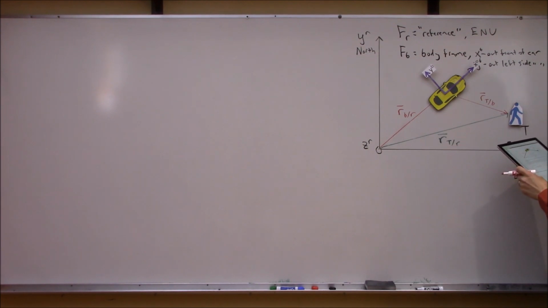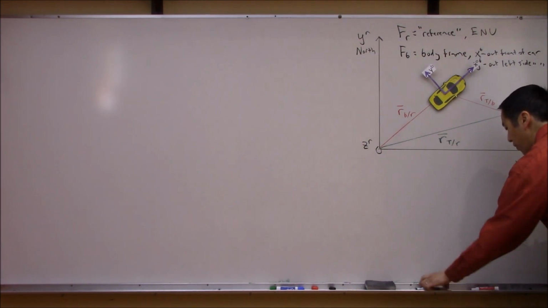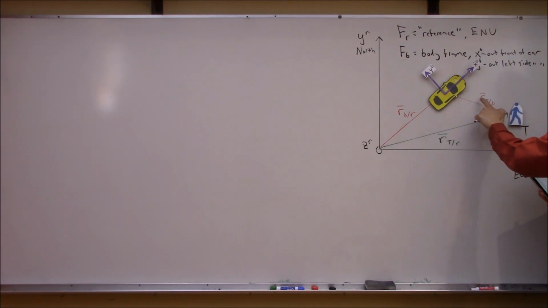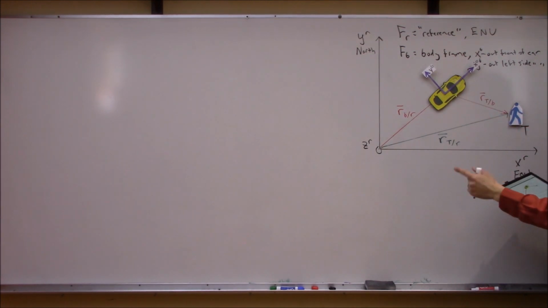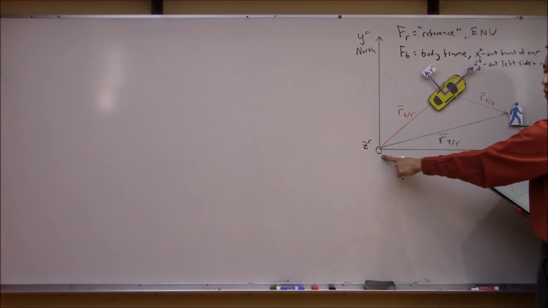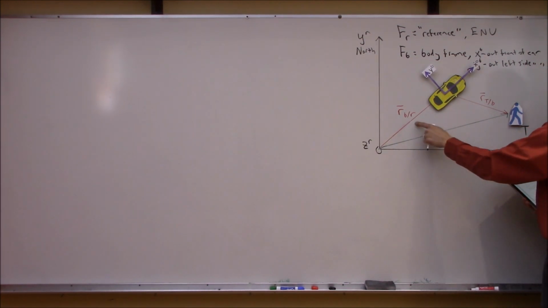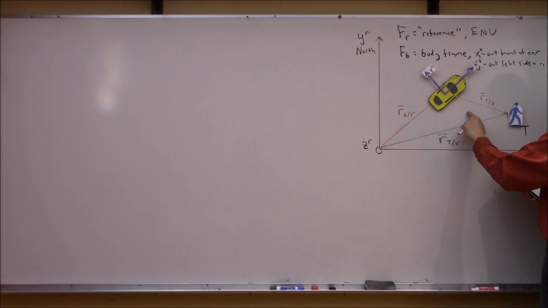Because if you think about this, what we can do now is say that the car is able to measure this vector, right? It's able to sense the pedestrian with respect to itself. But the question now is, what is the position of the target or the pedestrian with respect to the base of where it left, from where the car left? So we want to see, can I compute this green vector given these two red vectors?